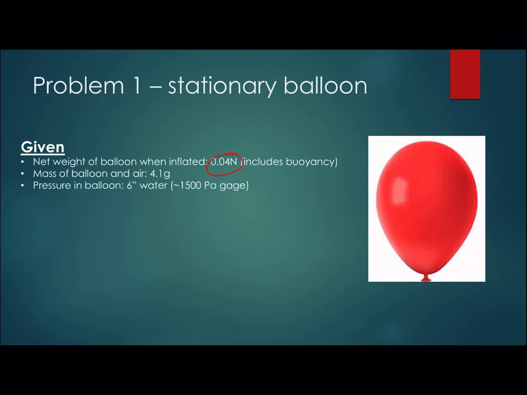I measured the, I literally did this, the pressure in a balloon for the balloon that I'll show you in some videos is six inches of water. I used a little tube of water and connected it to the balloon and it deflected six inches. And that is about 1500 pascals of gauge pressure, just for reference. So we're going to be using that. The balloon opening diameter is one centimeter. And the question that we have is if we open the balloon and let the air shoot out, what is the force required to hold the balloon in place? So I think most of us have some intuition with respect to this, but I think I will show you a quick video about that just so you can see how that goes.